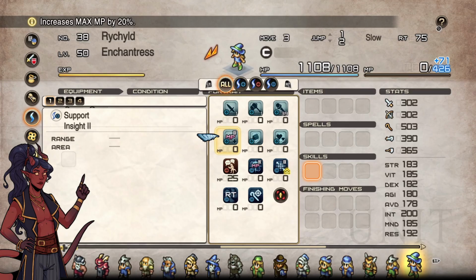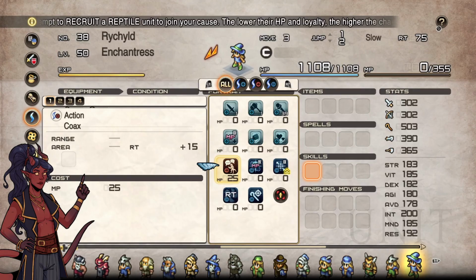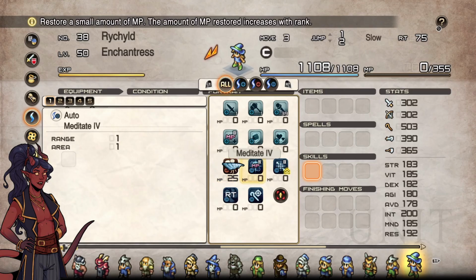Insight can be useful on some builds. A flat 10 or 20% increase in MP pool is noticeable if you're spamming spell charge turn after turn, but that's it. Next we have Coax, the recruit skill designed to be used on lizardmen and lamias, and basically nothing else. If you find them during a fight and want to add to your party, use this. In other cases, just skip this altogether.